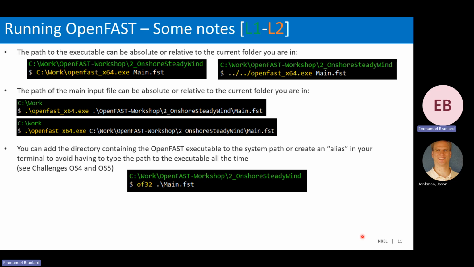It's very useful for OpenFAST, because the OpenFAST executable is quite big, and if you have to copy it to all of your folders, sometimes it can be annoying. So you could put an alias in your command line window, and then you can just call OpenFAST from everywhere, with a short nickname. In that case, I use the nickname OF32 for OpenFAST 3.2, and then I can just call it with my input file anywhere I am.